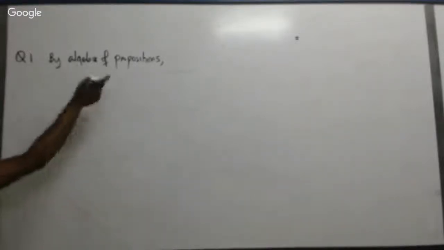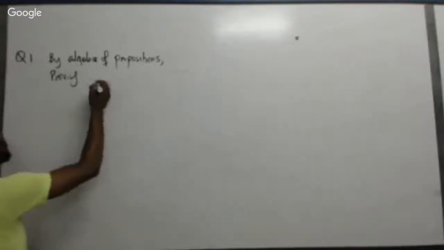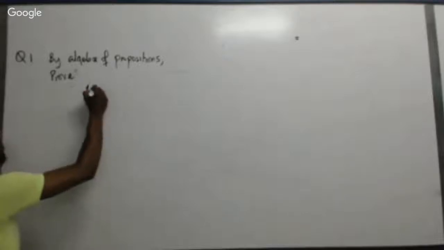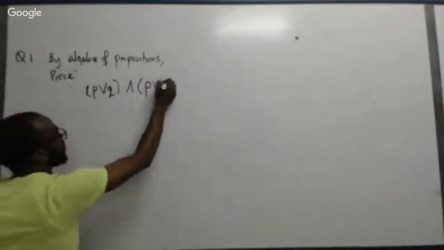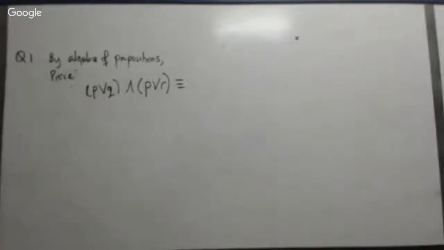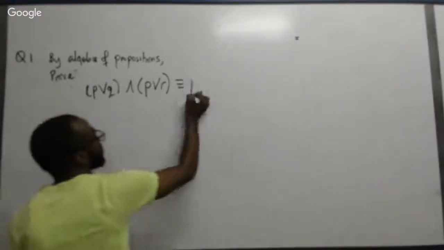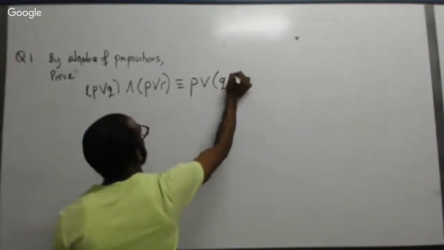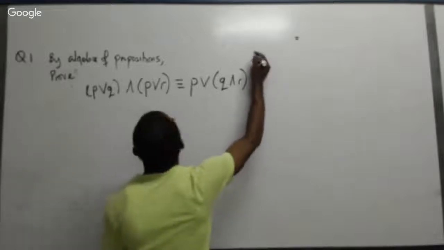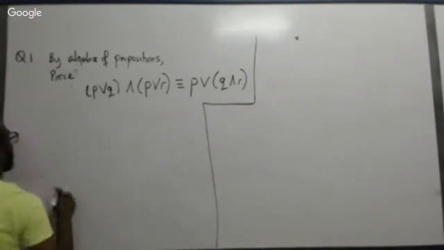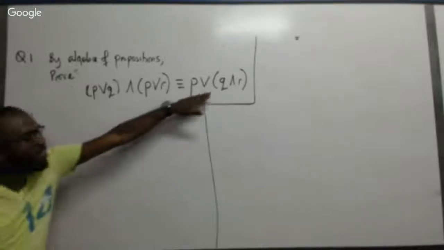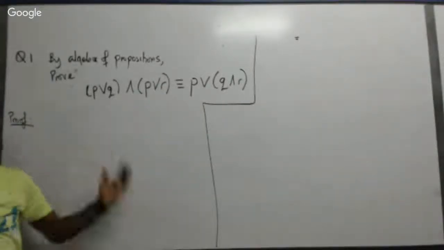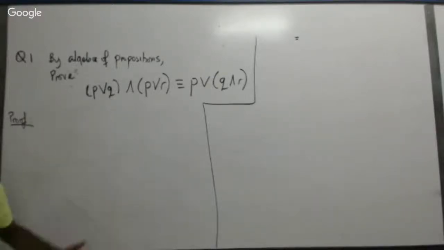So let's start afresh. We are again proving that P or Q and P or R is identical to P or Q and R, right? I'm going to fall in the same trap, guys. I didn't separate the board. I can't just write down this left-hand side and say it's equal to this right-hand side. That's what we are being asked to prove. So I need to go through some other method to get to it. Fair enough?